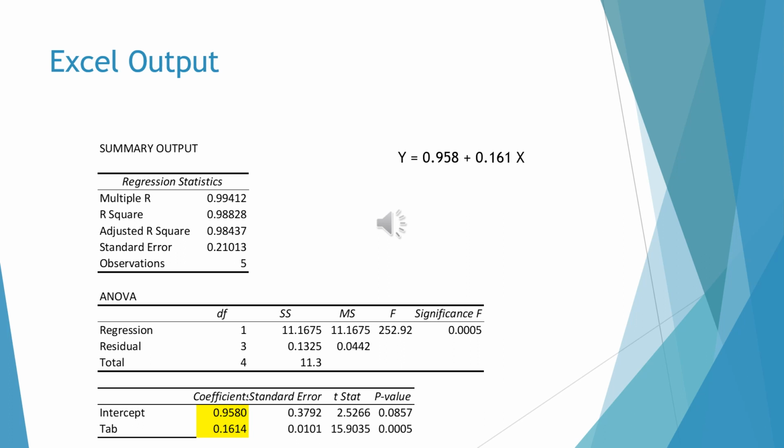Based on these two values, if we put them together, we get y hat is equal to 0.958 plus 0.161x. With this model, someone could say, okay, the tab was $30. Let's put 30 in for x and see what we would expect the tip to be. The IRS could do that for all the various tabs, figure out what the value should have been reported, and whether the restaurant is really reporting the accurate tips.